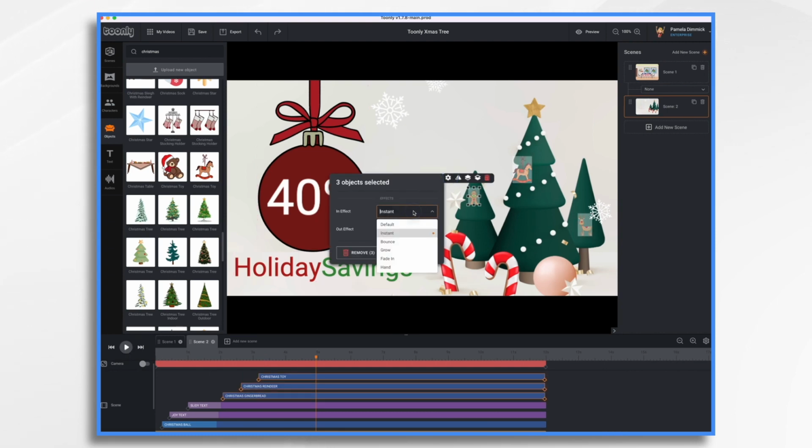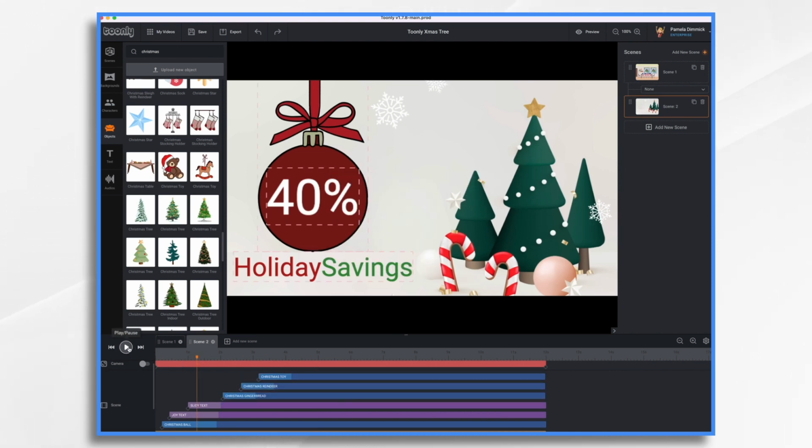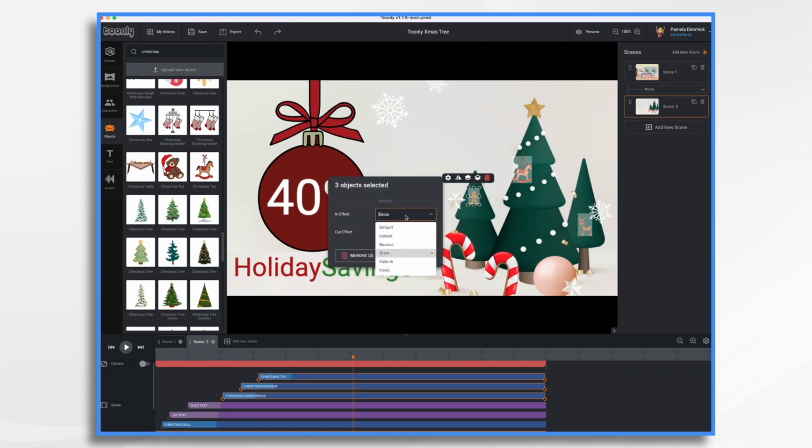Or growing in or fading in, which are pretty much the same. Let's just take a look at it. Grow starts really small. Fade, they come in slowly, but they're not starting from small. They're already full size, but they come in slowly. So let's see what that looks like.